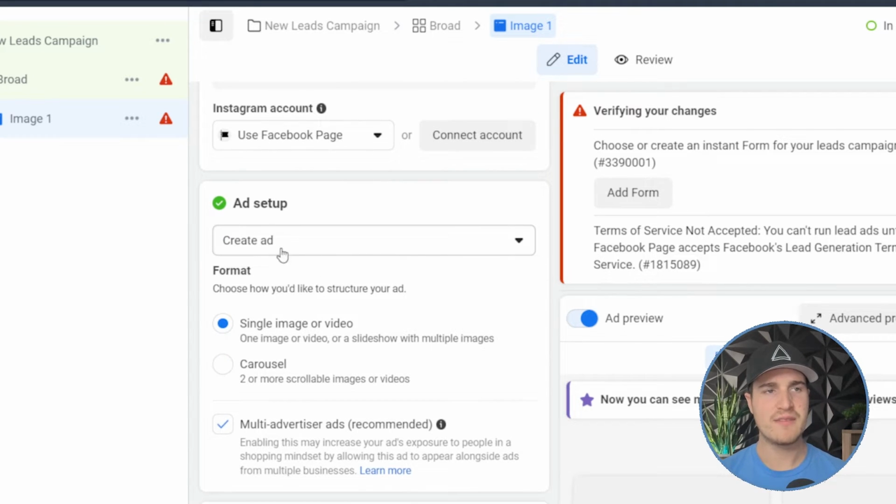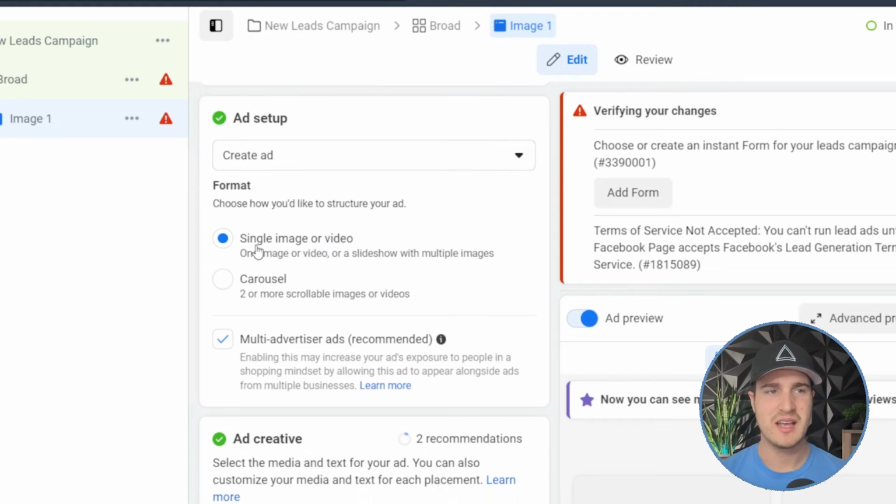Now here you want to have that option, create ad. Usually it's always selected. And for local service-based companies, you could try Carousel. I've just had a lot of success with single images for service-based companies, especially anything local. Honestly, images are usually what performs best for me. You can try videos, 100%. It's just, first of all, they're a lot more effort. It requires a lot more planning. And I also know that when you're a small local company, your bandwidth is a little bit limited, so always coming up with new video ideas can be a little bit challenging. But for my bigger e-com companies, videos are usually what performs best. But again, you can get a lot of good results with a simple image.